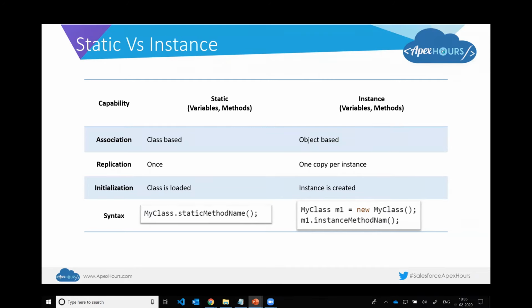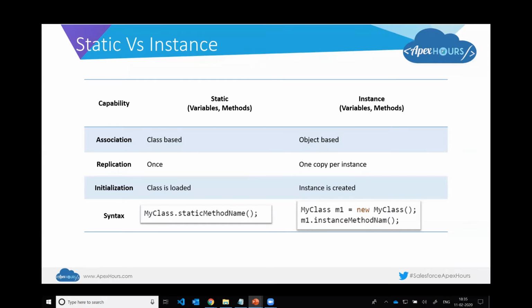Okay, when you want multiple copies, or the behavior to vary based on an instance, then you would go with instance methods. Most of the time you would write a lot of instance methods. But when you write things like a utility method, for example, you want to take an input string and generate a simple comma separated string.